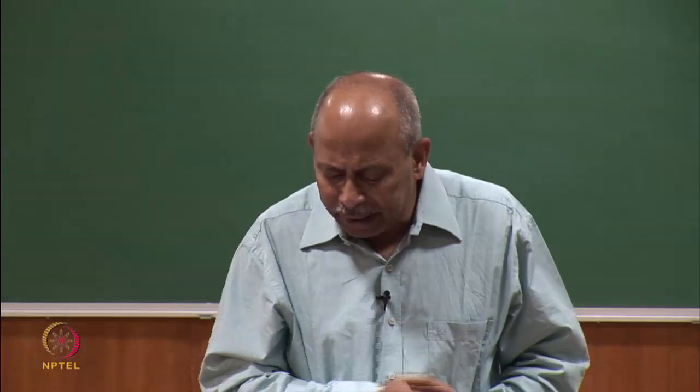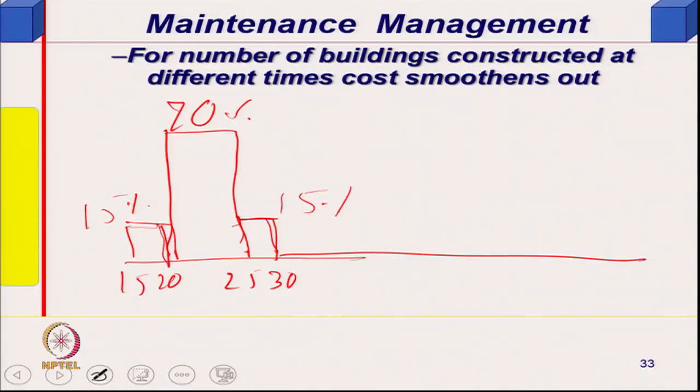Now, what will be its implication in the second cycle? The ones which are repaired here now, this would actually now be 5 years, 10 years, 15 years, 20 years. So, it will get distributed here in this manner, 70% of 15%. So, after 20 years most of it again would require repair, but it may so happen that 15% of it requires repair earlier and 15% requires it later. So, this will be actually 0.15 of 15%, that is 0.02%, 0.02% will be here, 0.02% will be here and the rest will be about 10.5%.